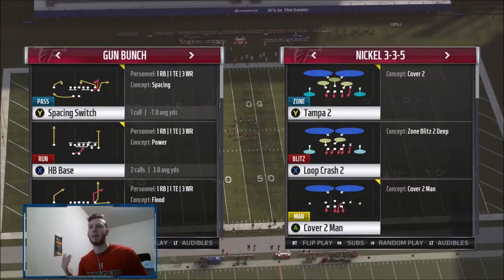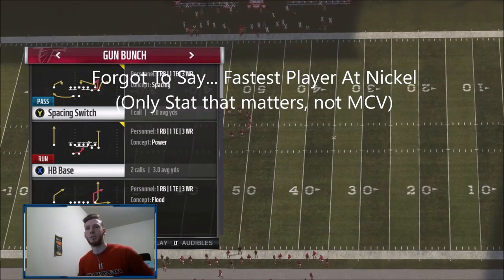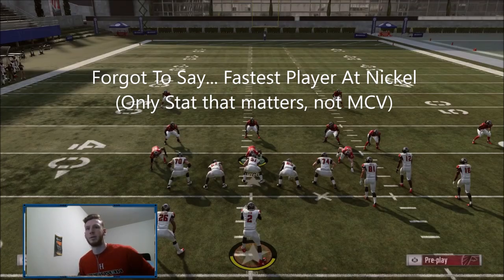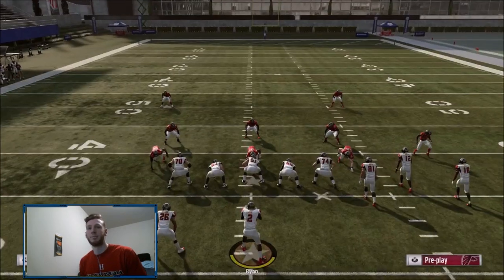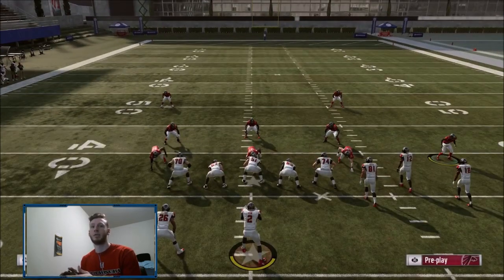So you're going to want your nickel opposite of that post, right? So you know that they're going to run the bunch to the wide side. So you call Tampa 2 flipped here. Come on in, Pat Sale. Now, to stop it, is baseline press, right? Click on your nickel corner, and you're going to flip it, and you're going to hold him here.